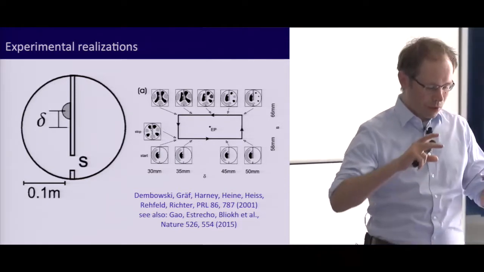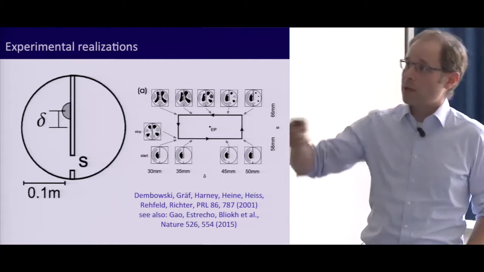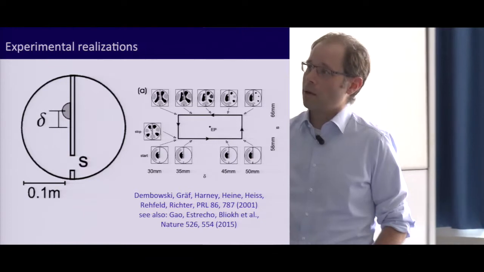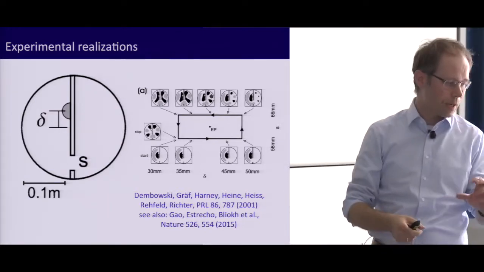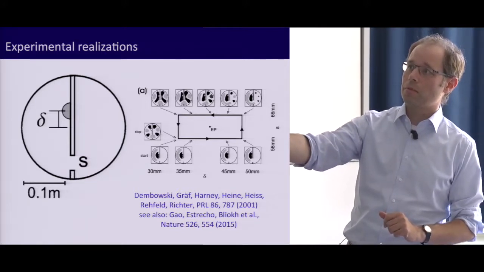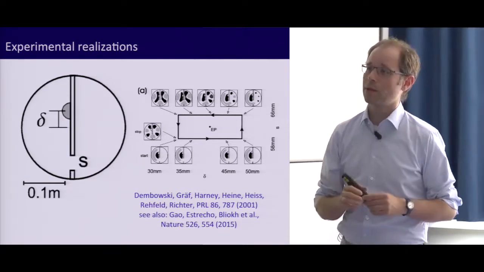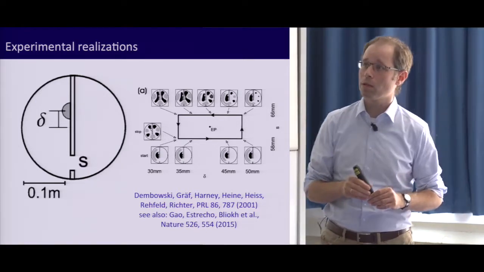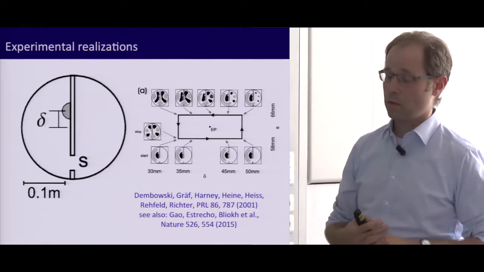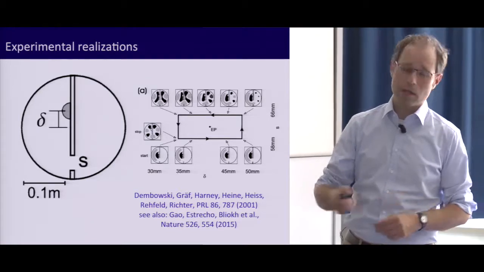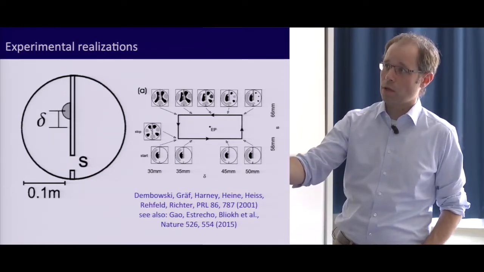And what they did is, again, use a system of 2 coupled resonators, now in the microwave domain of macroscopic size. And this microwave resonator is split into 2 parts, and modes that live here can actually penetrate from one resonator to the other one through the slit. So this slit width S determines the coupling strength. And they introduced another bumper here that could move the mode a little bit, called delta. And then to observe this effect of encircling an exceptional point, they inserted an antenna into the resonator, then scanned the frequency and looked at what the resonances look like, then deduced what the corresponding states look like, did the measurement for one specific parameter value of delta and S, and they concluded the mode looks like this.